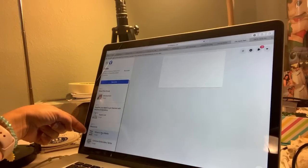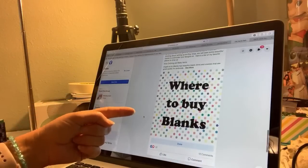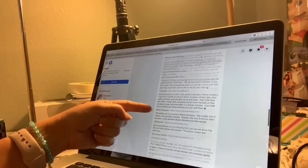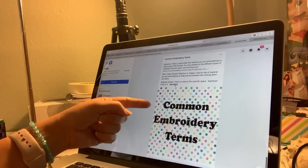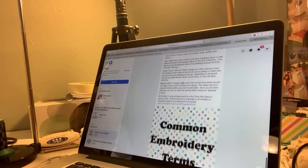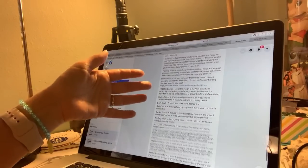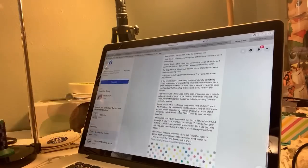And then I added a resources tab, and I'm slowly adding to this where you can buy blanks. Here's a whole list with links of where I buy blanks. And then common embroidery terms. So if you're brand new to embroidery, and I say words like jump stitch and floating and tender touch, heat and bond, and you don't know what I'm talking about, this is kind of like a definition list. So you can go and look at that.